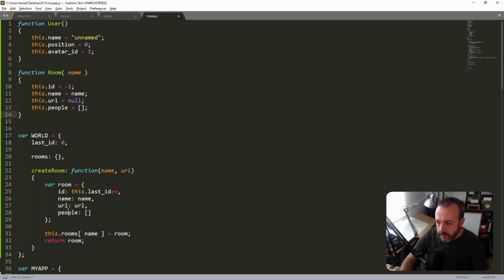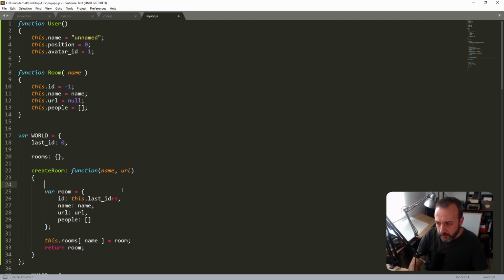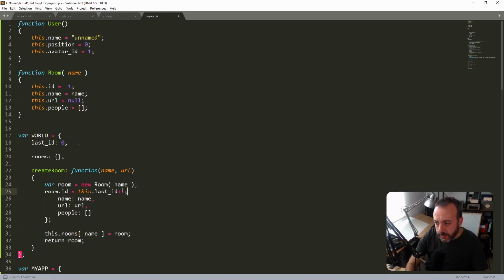So now instead of creating this object like this, I'm going to make it cleaner, by saying new Room with the name, and also the room ID equal to this. This is a little bit better because you have an object of type Room, so that makes more sense.